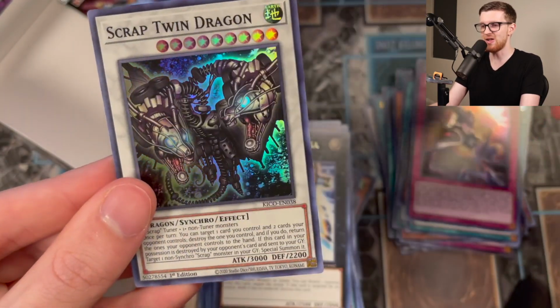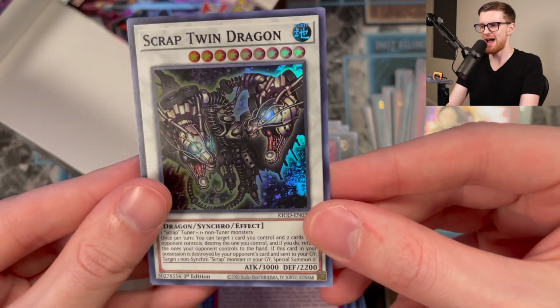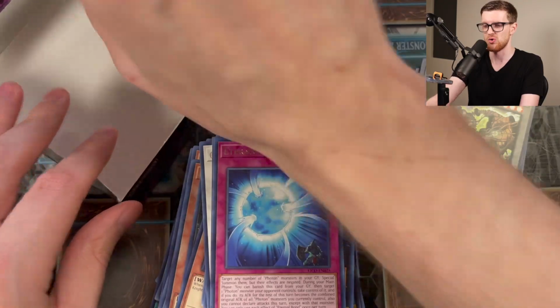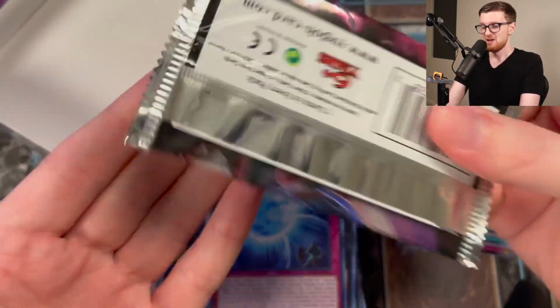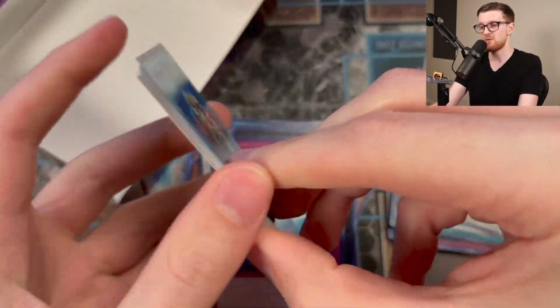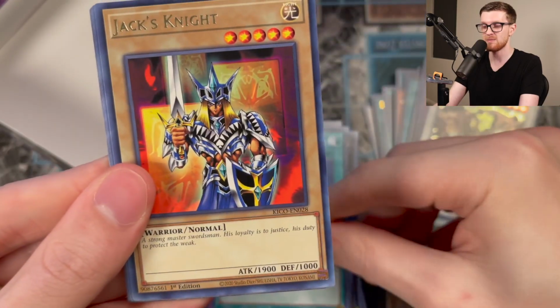All right, second to last pack, there's a Scrap Twin Dragon, a very random reprint, but this was another card that was expensive just solely due to its lack of reprint. Last pack, ladies and gentlemen, this has been an exceptional opening. I could not ask for anything else at this point. If we get anything else crazy, I'm just going to be done.